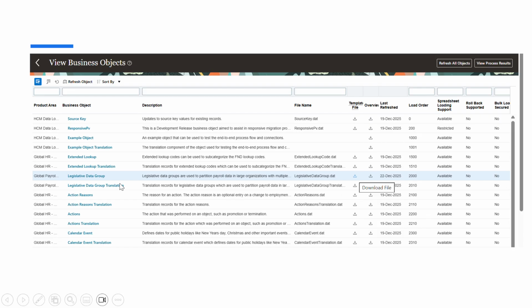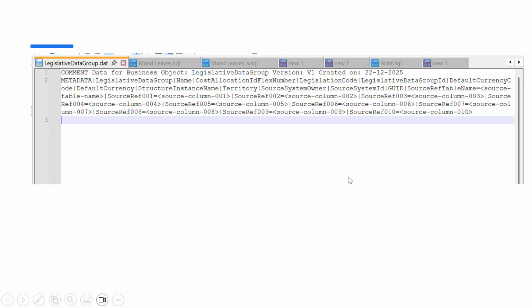The other option is this template file. Whenever you click on this button here, it will download the sample template. In this sample template, the metadata will list all the attributes that you can pass on this object. After that, this is just kind of a heading, and below it you need to add merge lines.